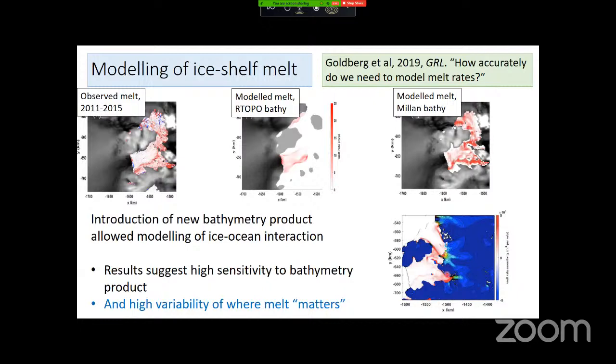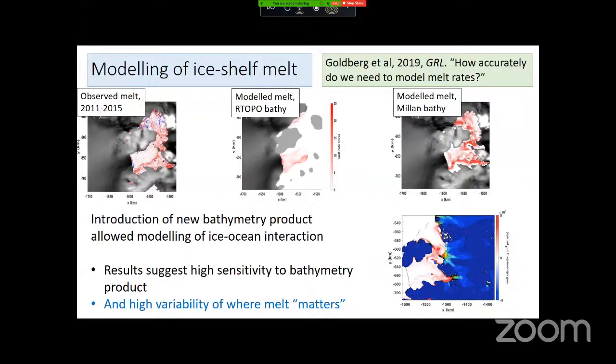What it's showing is that under large areas of the ice shelf, there's not much sensitivity, as in melting in that location won't do much to buttressing. This big melt channel making its way under Dotson, there's a lot of melt going on under there, but it doesn't seem to be doing that much to buttressing.